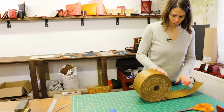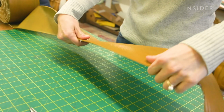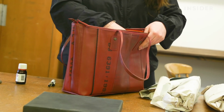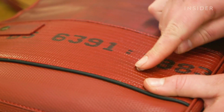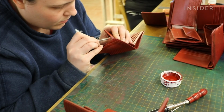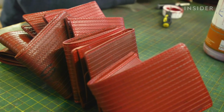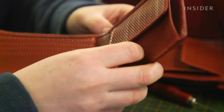The really interesting thing about the fire hose material is that nitrile rubber, which is a synthetic high grade, wonderful material that was obviously designed to be heat resistant, water resistant, has a whole life ahead of it. Just because it's no longer usable as a hose doesn't mean it can't be used for luxury accessories. So together with her partner Elvis, Cressy started a partnership with the London Fire Brigade and promised that they would save all of their waste fire hoses and donate 50% of their profits back to the firefighters' charity.